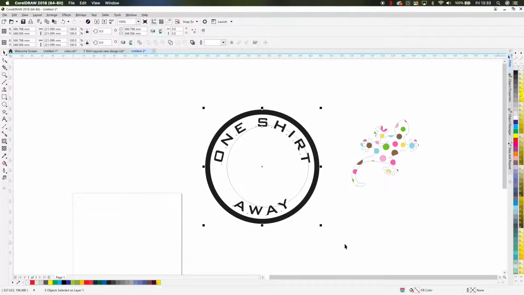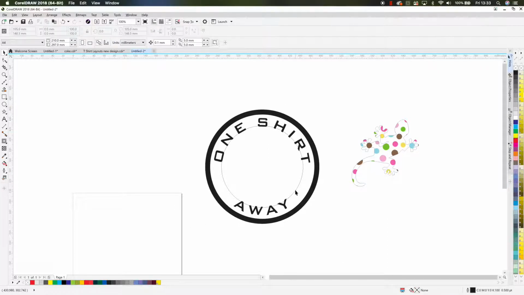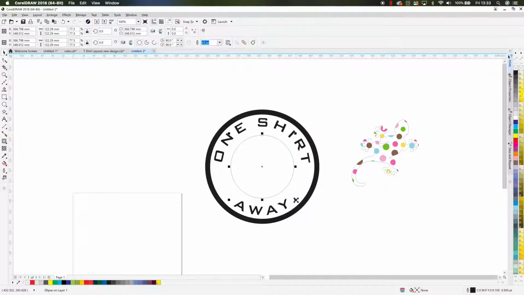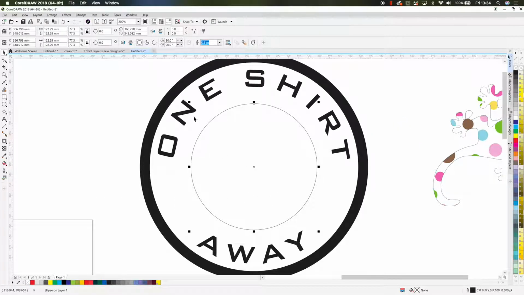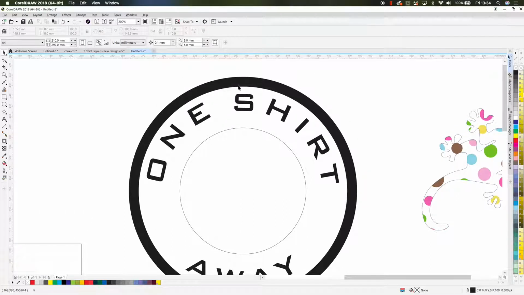So I'm just going to drop it there, E C from the keyboard, to centralize it, and I'm then going to press down with the Shift key and grab the corner. That is going to bring it in from its center point. And I want a contour on the outside of this, and I can't quite remember what the distance is on there now because this is not actually a contour anymore.